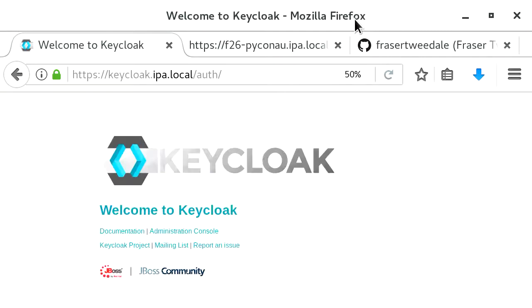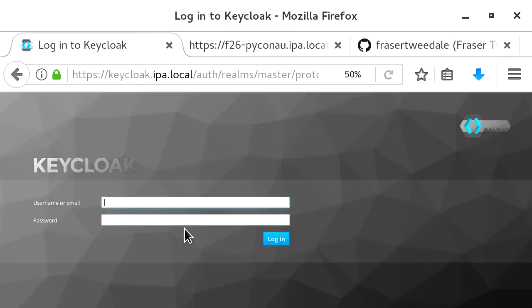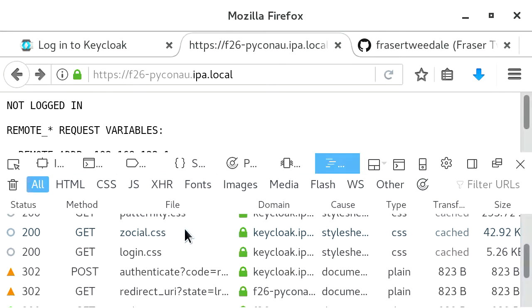Right. So this is a Keycloak installation that I have just running locally in a VM on my machine. I can log into the administrative console for Keycloak. So this is not a login for my application. This is just so I can log into Keycloak and define the identity provider and the clients. So this is actually where I'm going to log in to establish all of the connections that we saw in the diagram. We'll get to that in a moment.